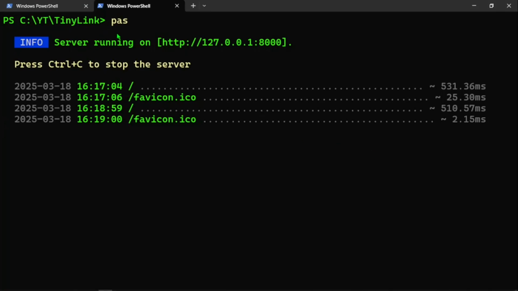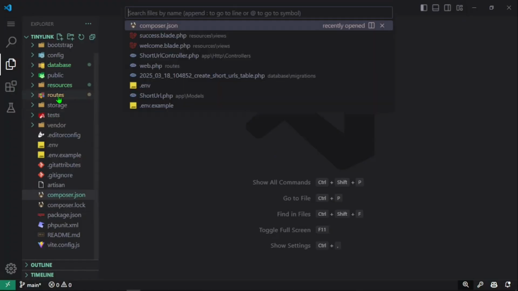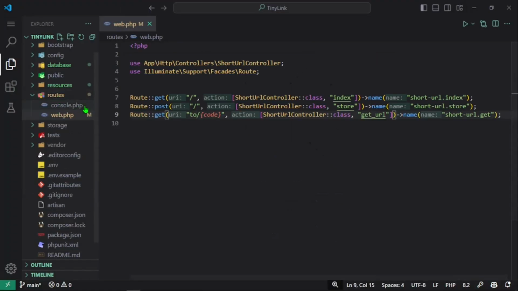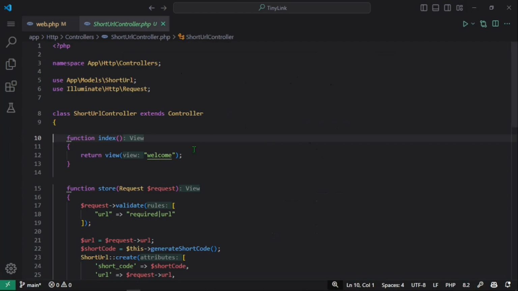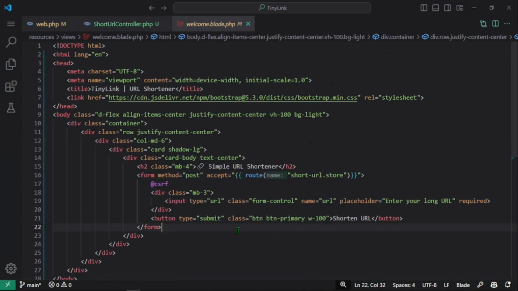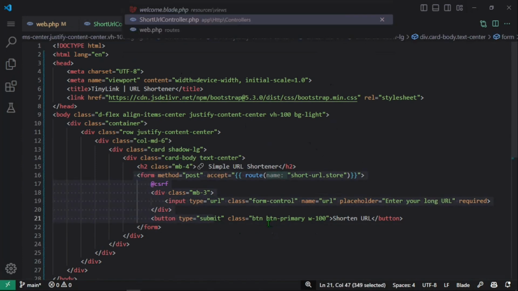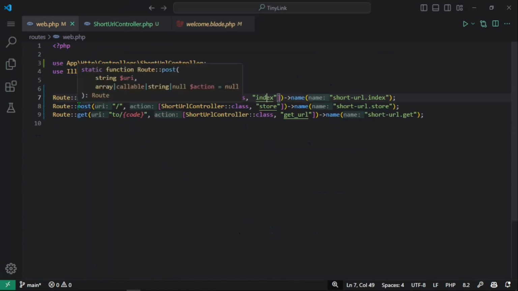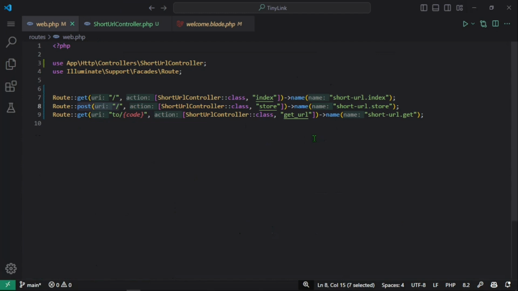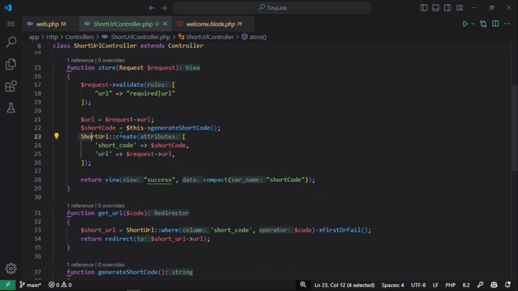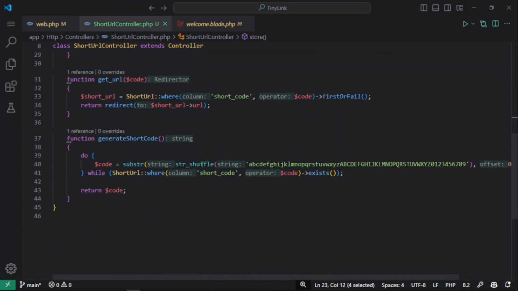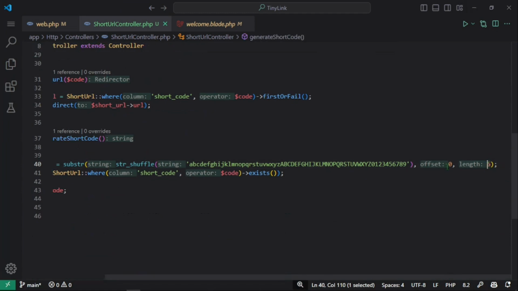So here I am running php artisan serve, running this application on local, and it's a very basic application so far. We have added only 3 routes, one for showing the index page. I'm using the welcome page given in Laravel, just using Bootstrap to add a form where we can show the input field and a button. Then we have another route, the same URL slash url, but we are sending a POST request, and over there we are generating a short URL and storing it, and we are creating a 6-digit short code.